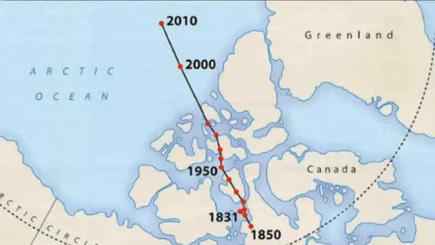So you see the image here. We have the North Pole. This is northern Canada, so you have Baffin Island here, and these are all the islands up in Canada. In 1850, the magnetic North Pole used to be in Canada, and then it started to move around and did some crazy stuff here in the 1830s, 1950.